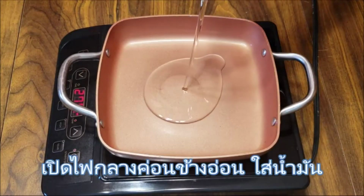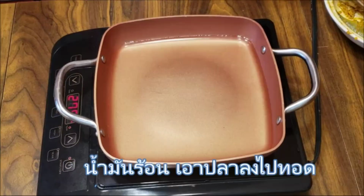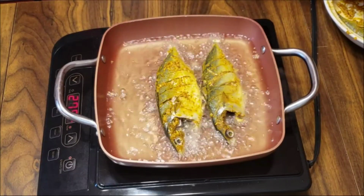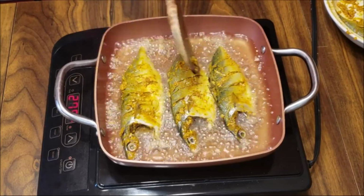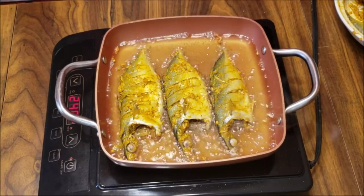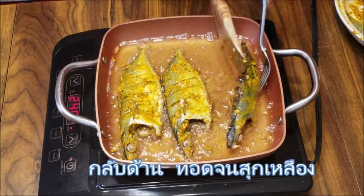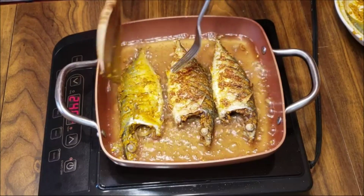On medium-low heat add cooking oil. When oil is hot, gently add the fish. Fry the first side for 5 minutes. Then the other side for 5 minutes, or until fish is golden brown.